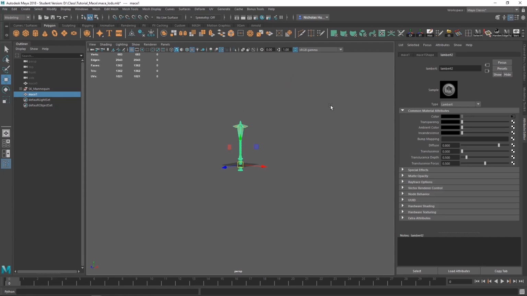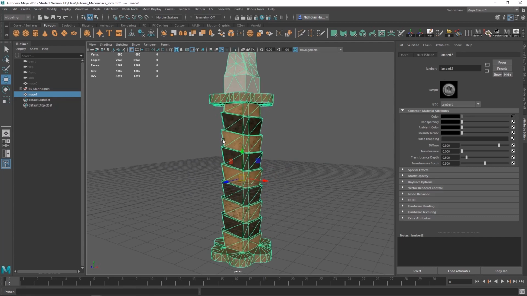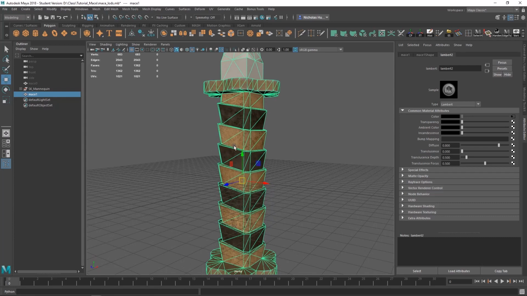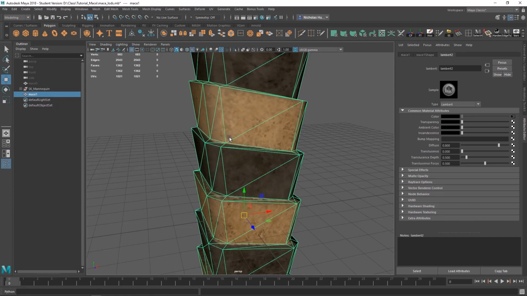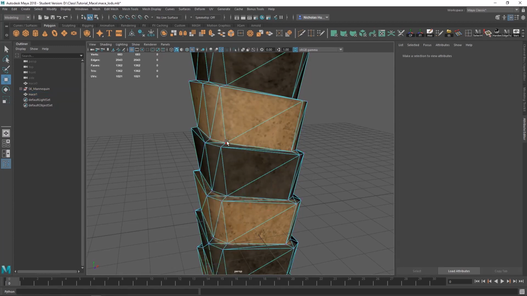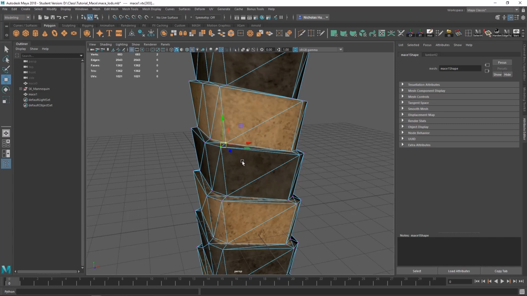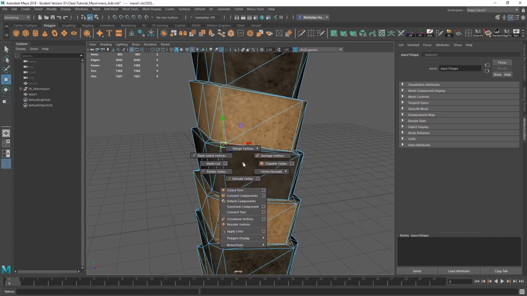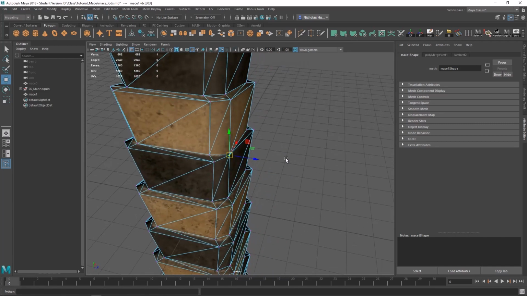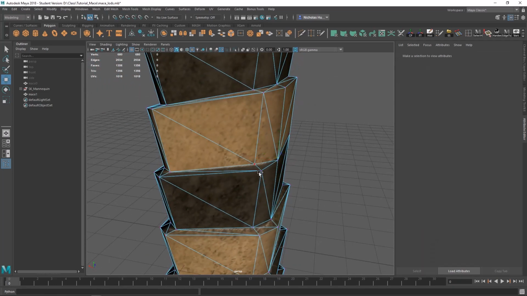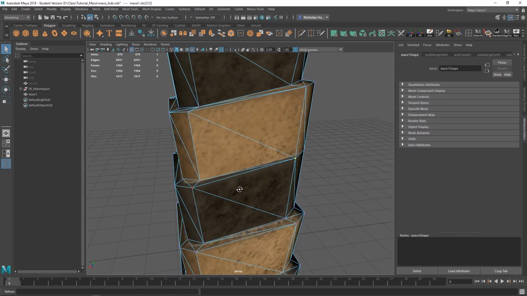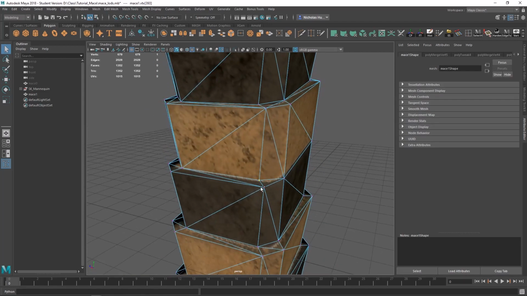So whenever the camera is this far away from the mace, or the mace takes up this much screen, we'll have a version of the mace without that bevel and without these little ridges here. And to do that, we have to actually delete them. The best way to keep the texture together, I suppose, would be to take these verts here, select both of them, shift, right click radial menu, merge vertices, merge center, and we'll just do that all the way around every one of these ridges and through the bevel. Yep, it's a lot of clicking, but to make a LOD, that's what you've got to do.